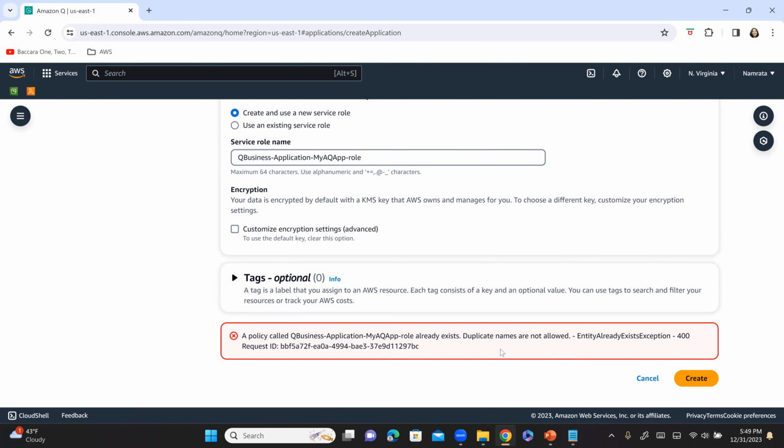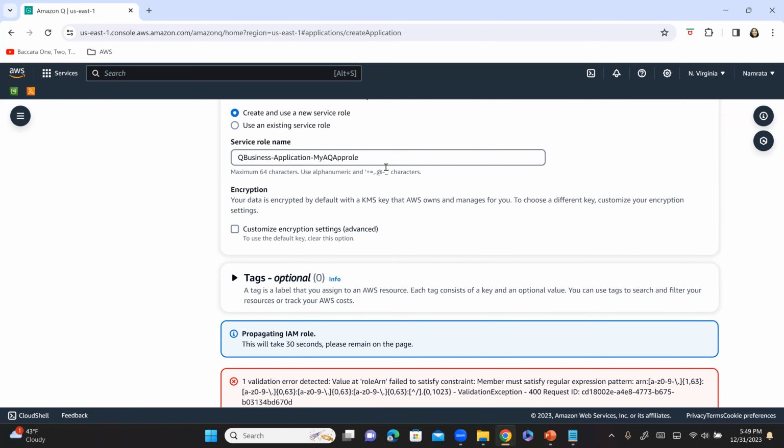So I think this particular name already exists. So I'm going to give some other name. My AQ, my business Q business application, my AQ. Let me give this name and see if it works.